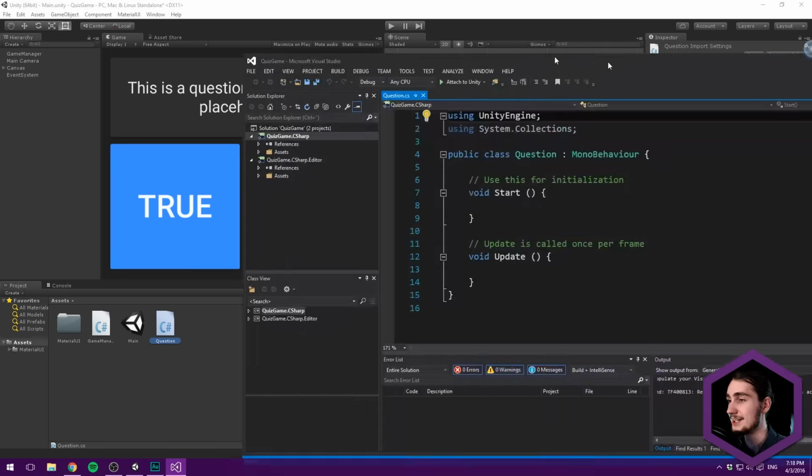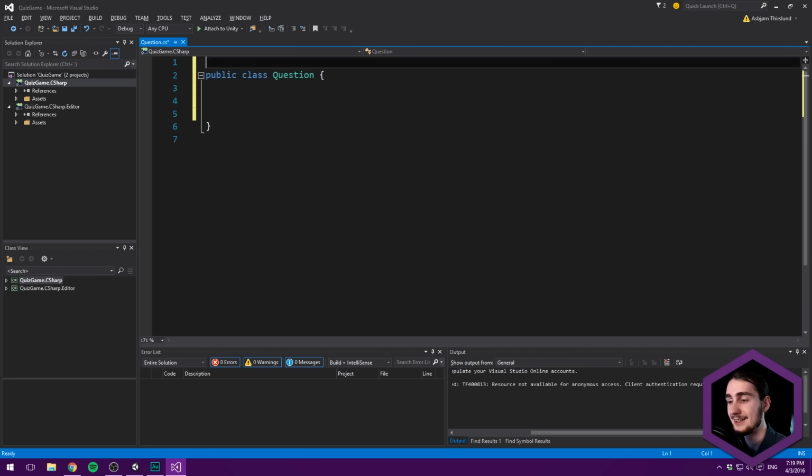And C# is of course an object-oriented programming language. And that means that we have the ability to sketch out and describe different objects in our game. And the first object we are creating here is a question. And that's not only the question itself. I mean, that could be, is there water on Mars? That's just a simple string. We also need to have some kind of understanding of an answer. So that could be one example, or multiple answer options should also be within this question class. So whatever information is associated with a single question is something we are going to store in here.